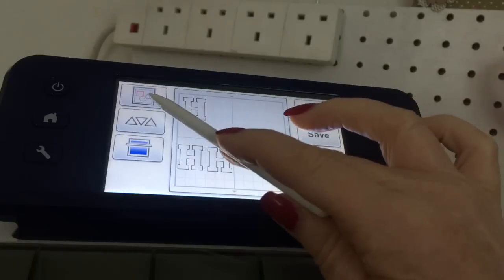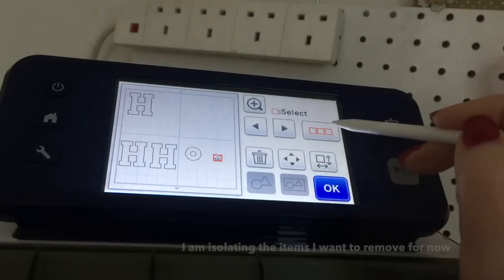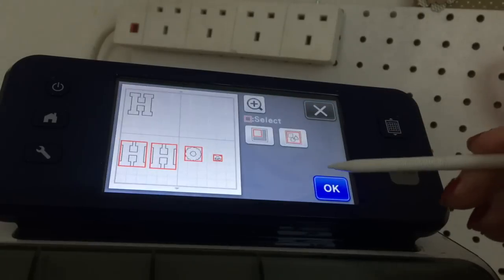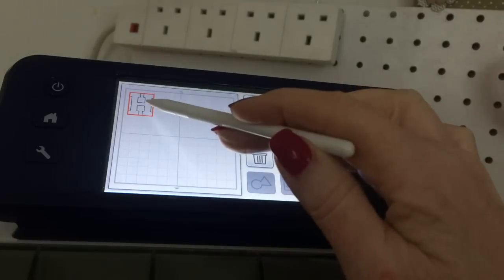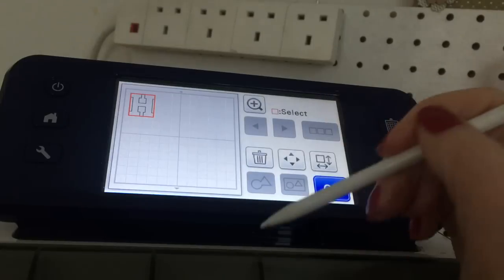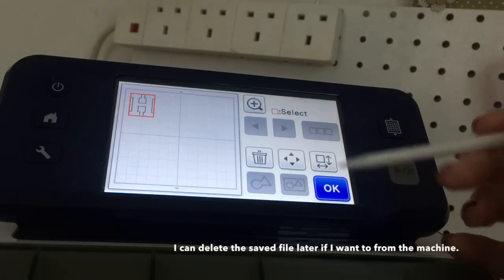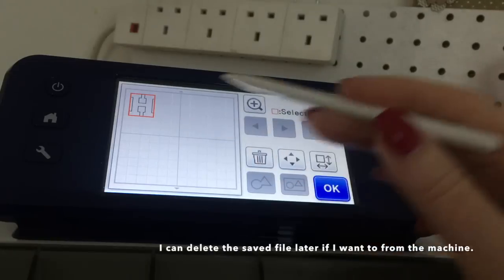go to the top left icon. One of these items down here is selected, so I'm going to hit the three red boxes. I'm going to hit the first box, drag the arrow down and say OK, OK, and delete and OK, because I just want to work with this one for now in chipboard. And the reason that I've saved the file is so that I don't have to go back and resize all the elements again. So now I'm going to load my mat up with some chipboard and I'm going to cut this.